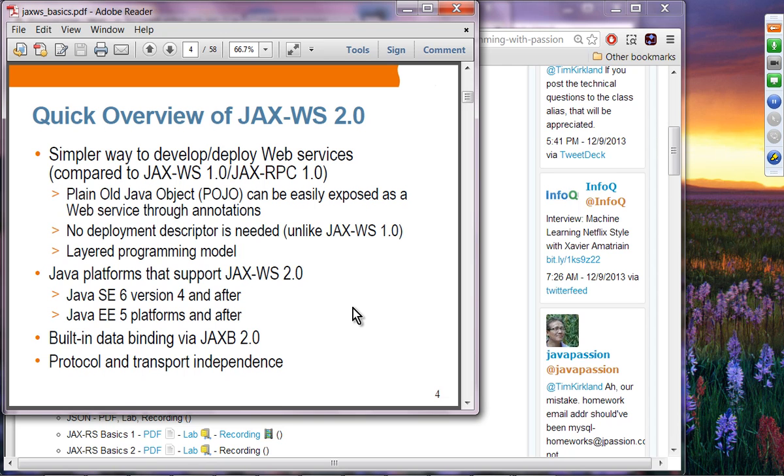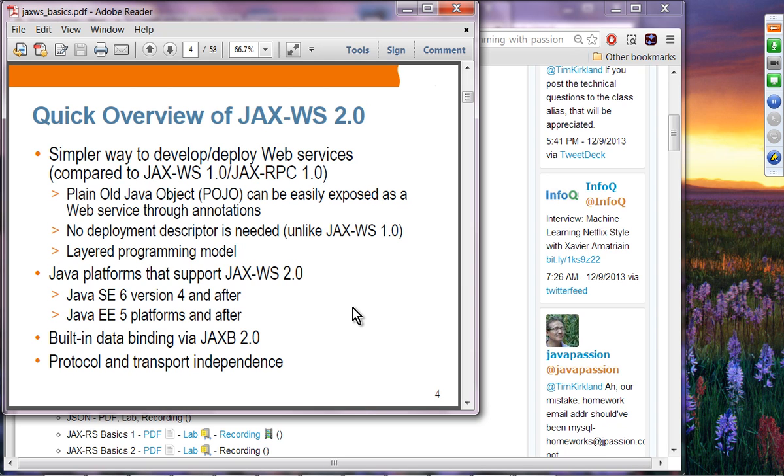There is no deployment descriptor needed, as you have guessed, unlike JAX Web Services 1.0, because annotation handles everything for you. And it also provides a layered programming model, and we're going to talk about what that means in the following slide.